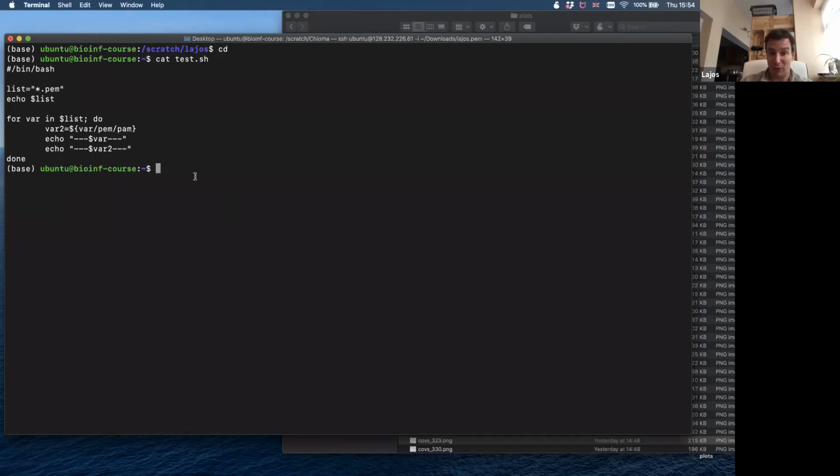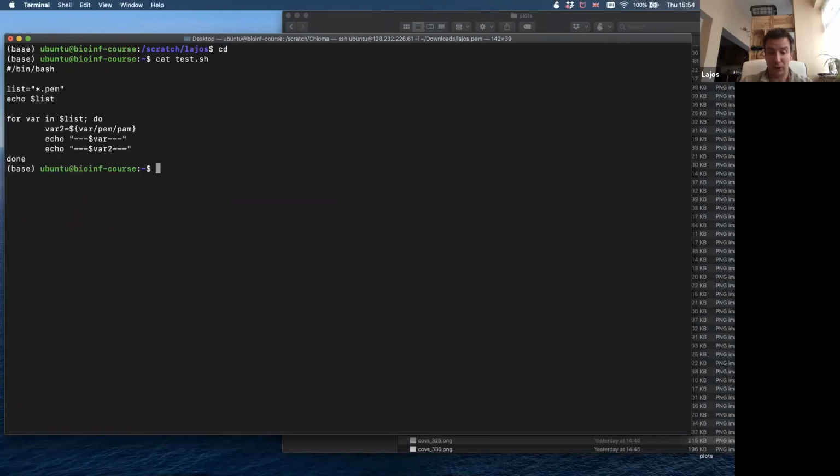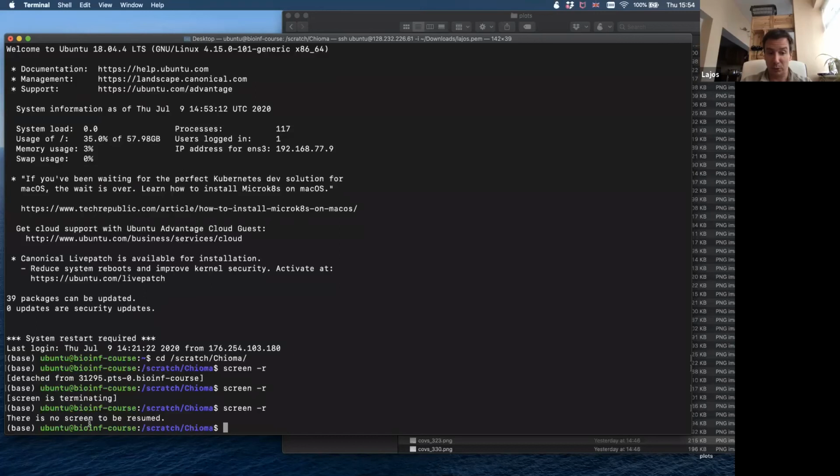So if you have a flash run, for example, flash running here, you will always be able to go back and see what was in your subterminal. Again, I can just simply log out or detach by Control A D. I can go back with this one, or just Control D, and then it will completely terminate. So now I cannot go back with this one because there is no screen to resume.